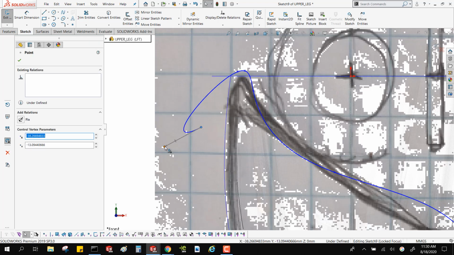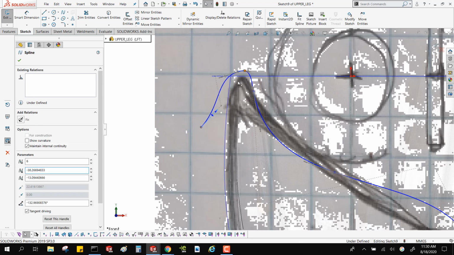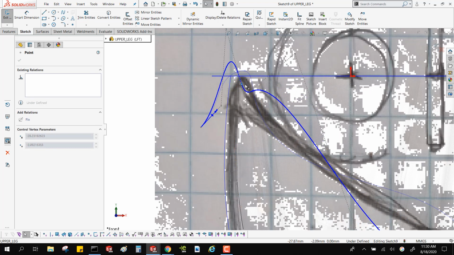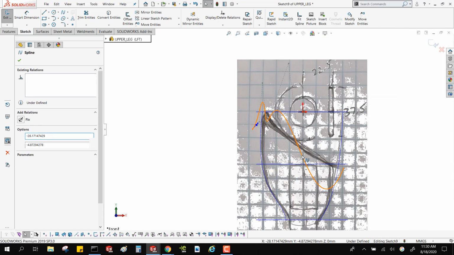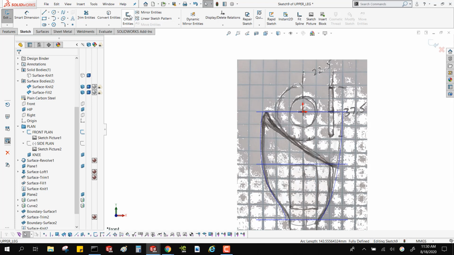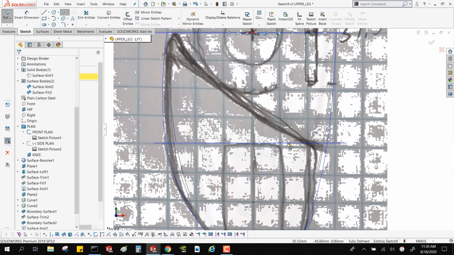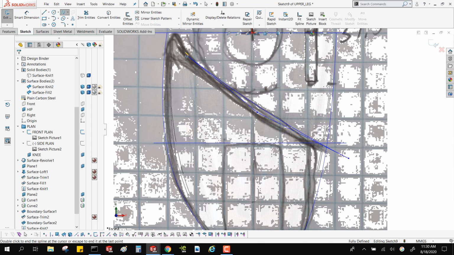Okay, so you see that when you do have these 2D splines, it's better to use a style spline. Because remember when I said it's really hard to get a bad spline with a style spline? It's really easy to get a bad spline with a regular spline. So just the controls on it can be tough. So again, if you are using a multiple point spline, it's a good idea to use the style spline.